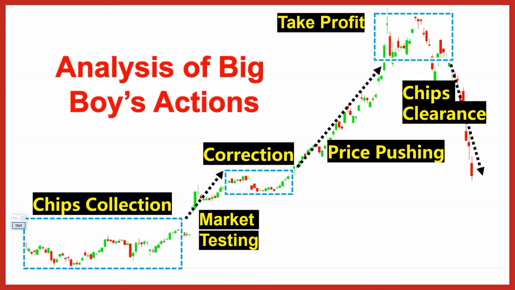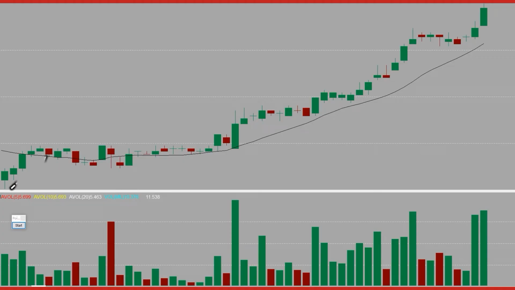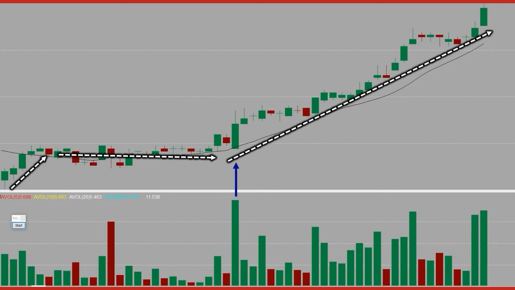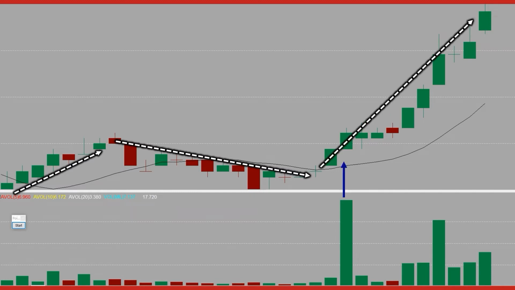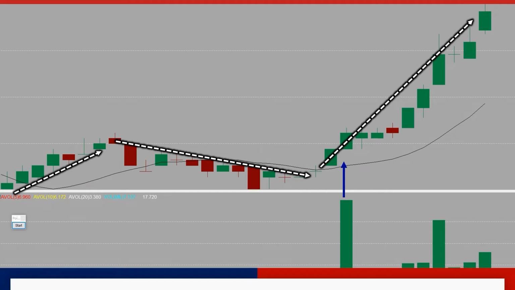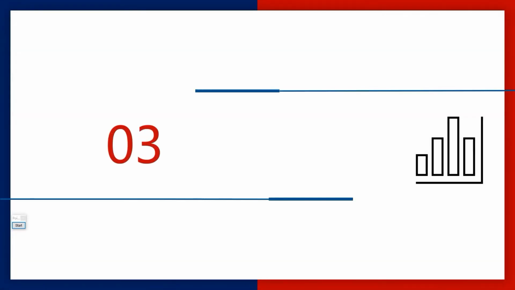So we see previously the first wave small rise, the second wave some correction, the third wave big rise, also confirmed by volume, so it will be our chance to make money. First wave small rise, second wave pullback, and the third wave big rise, also our best chance to make money. Okay, so this is the pattern.